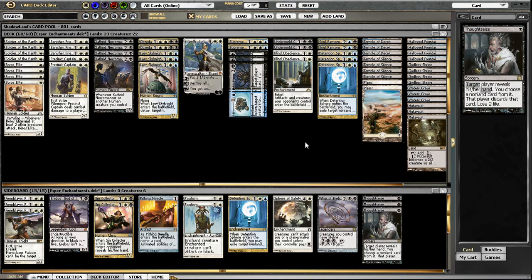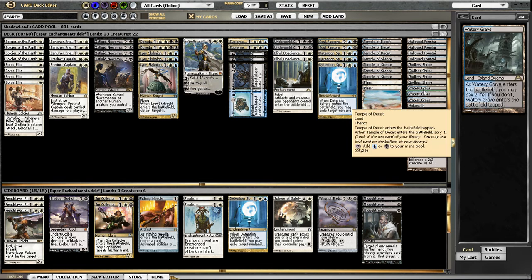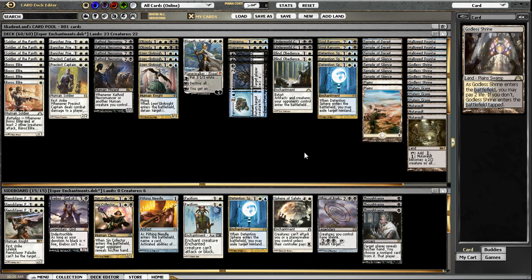And then the lands, I've pretty much stayed consistent. I did go down to 3 Watery Graves because I felt like I was seeing blue way too often and not enough white. So I still have, see, 3, 6, 10, 10 sources of blue. So I think I'm still fine on that.